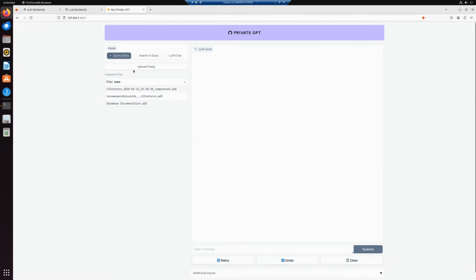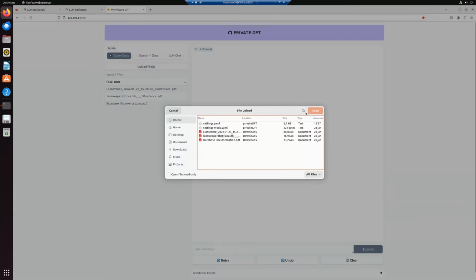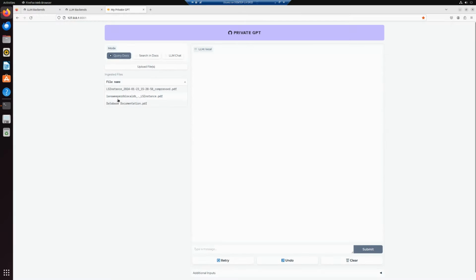I've already made sure that I've uploaded the files, but you can upload files, whatever PDF files. And I think it supports more file types than the DocGPT one. But you can upload whatever. Depending on how much resources you give it, obviously, it can take quite a while. It does require quite a bit of resources to actually run because it's running all locally. So you do have to make sure that you do that.